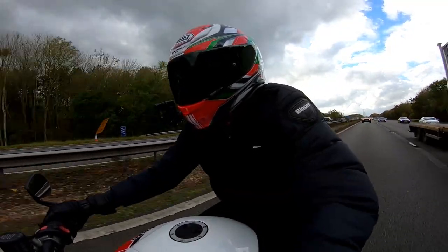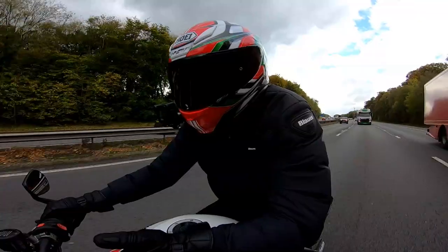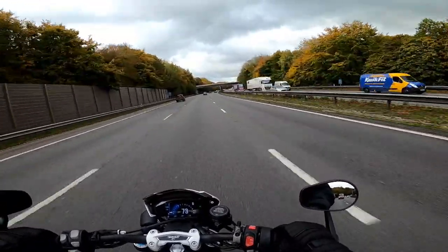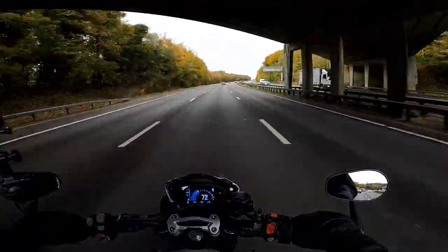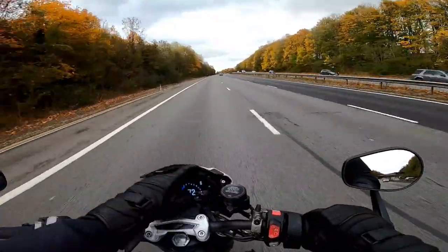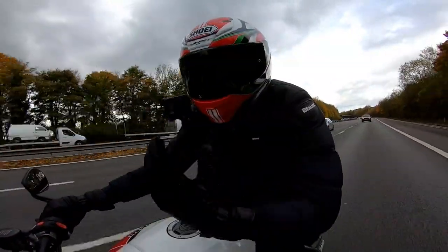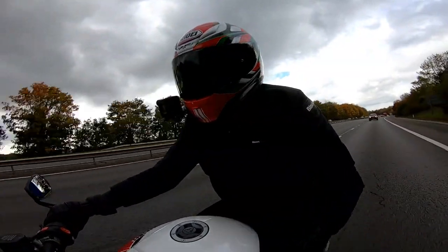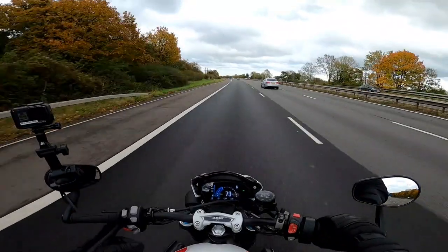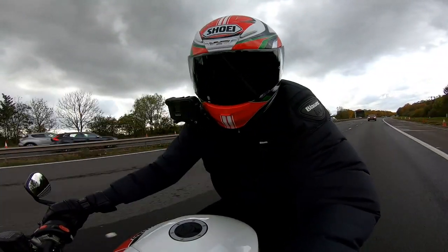What's the Speed Triple like on motorways and faster roads? Well, there's absolutely no lack of power on this bike. Here I am keeping up with traffic, the speedo's indicating 71 miles per hour, and there's loads more to give if you want to do a cheeky overtake. In terms of wind blast, it's of course a naked bike, but it's not too bad. It's got a little screen deflector on the nose cowl that does a decent job of directing the air away. I'm not feeling turbulent air in my helmet, no buffeting at all. It's also got cruise control, so for long motorway stretches you can set that up and give your hands a rest. Absolutely no issues covering miles on the motorway on the Speed Triple.